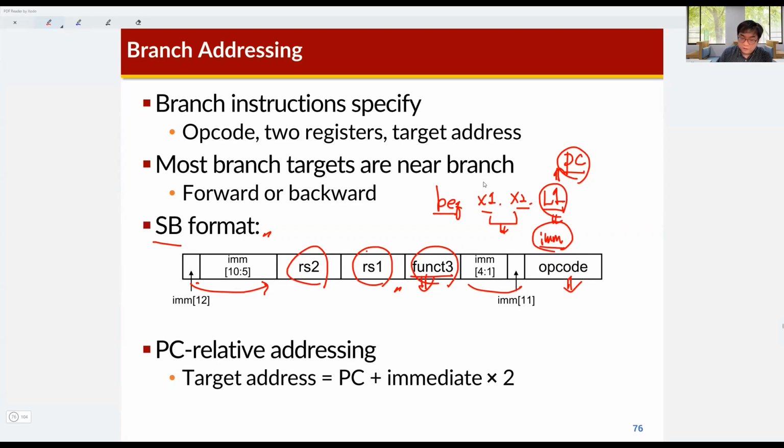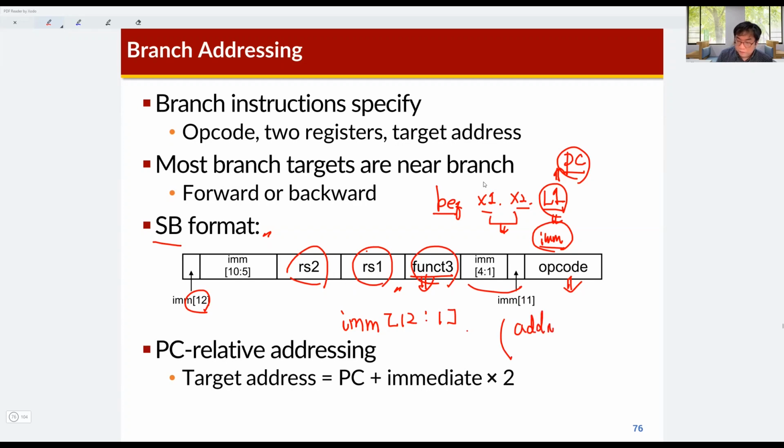But the assignment of this immediate number is a little bit different. This conditional branch instruction just handles the immediate 12 to 1.